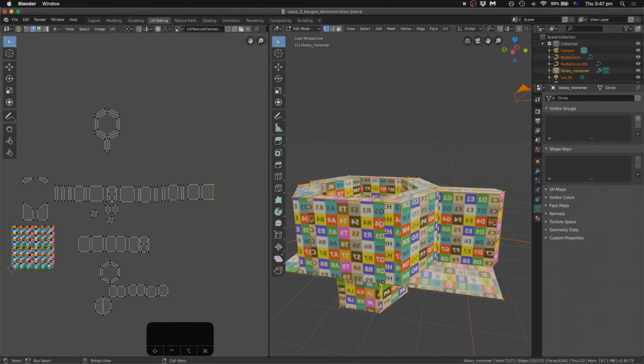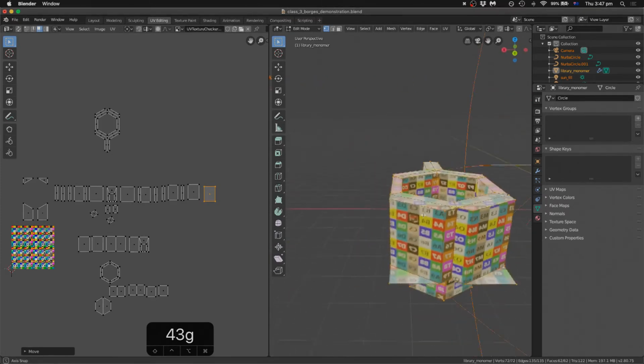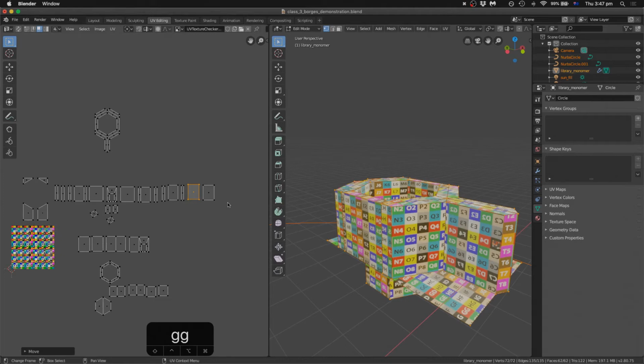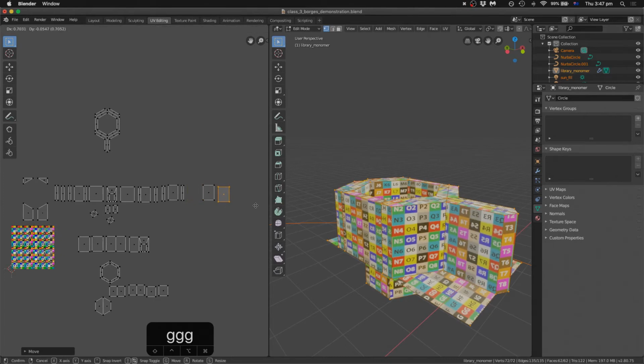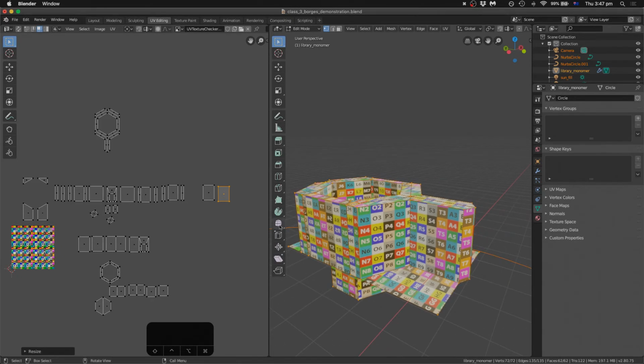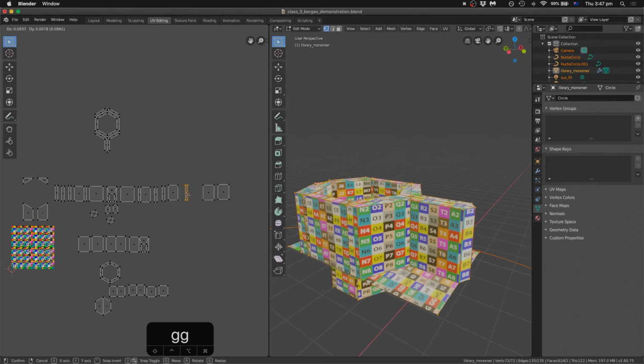Now, the other thing is, for these, there's quite a few faces that are reversed. Here we can see all the letters are backwards and so forth. So I'll go back into face select mode. I just want to make sure that my faces are all the right way around. That one's fine. Which one's this? Okay, this one's reversed. So I'm going to just go scale X minus 1. Now you can see that's flipped the texture around and all the letters are facing the right way. So I just want to check that first. Okay, those letters are good.